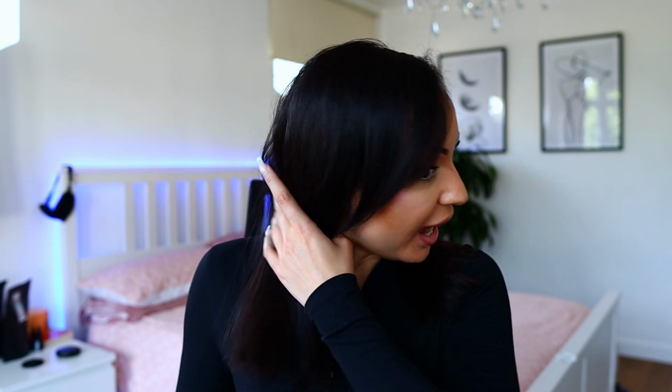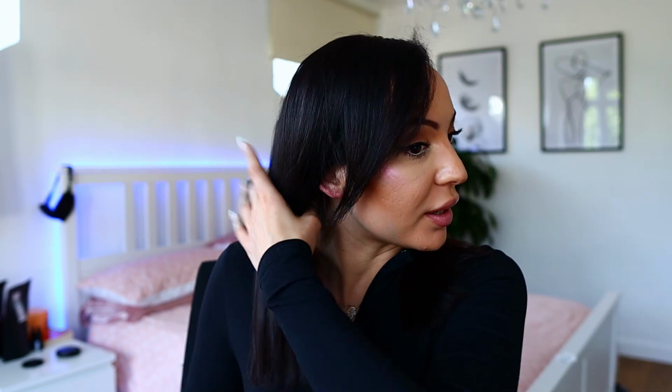So as you can see, my hair is very sleek, it's really shiny, it feels really, really nice in my hands, and it was so easy to do. They were very, very easy to use, and I love how they have ion technology, so it keeps the moisture in your hair. They're super affordable. I really, really like these.